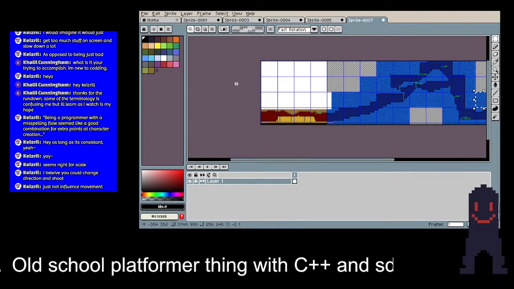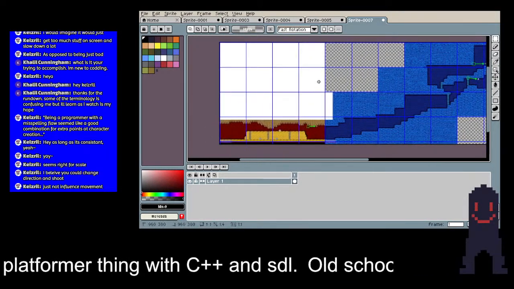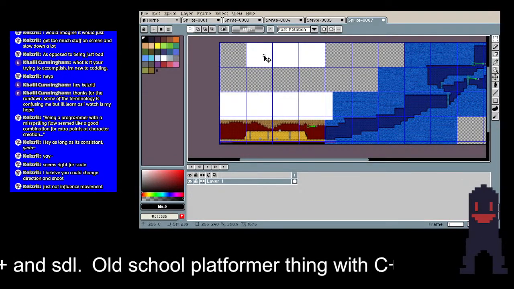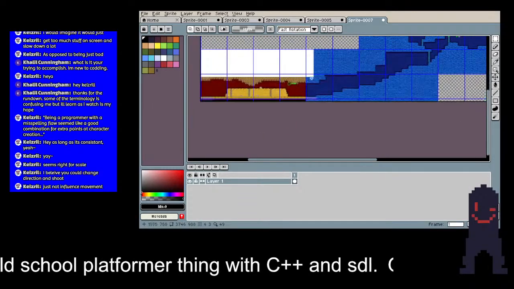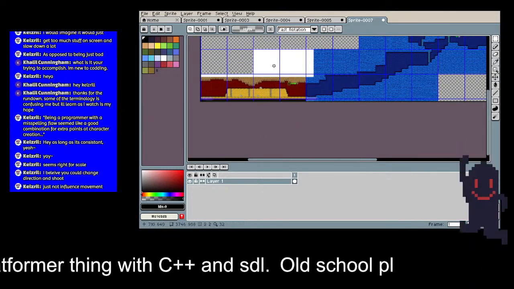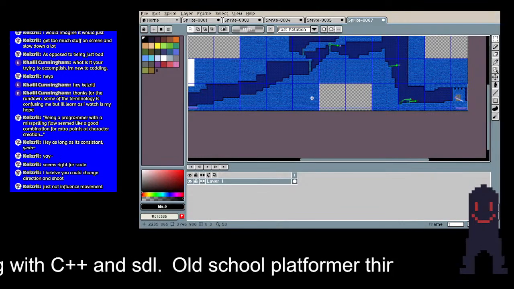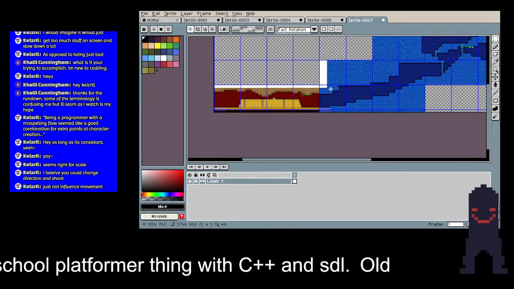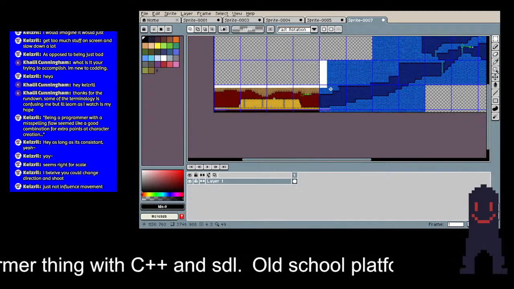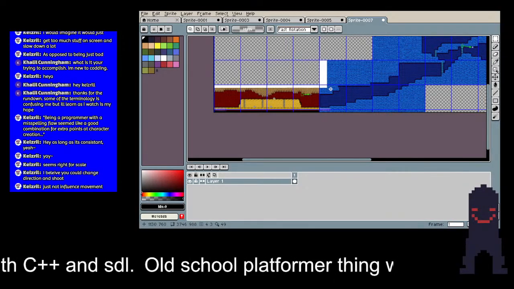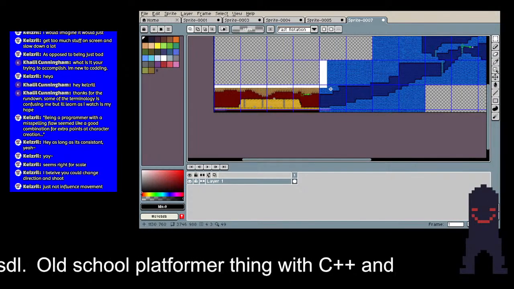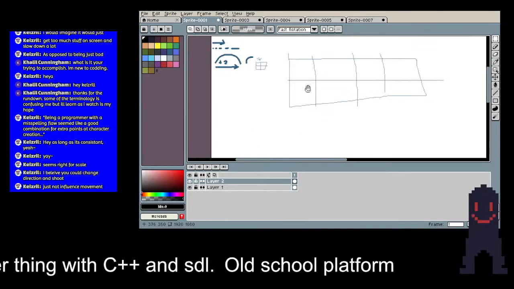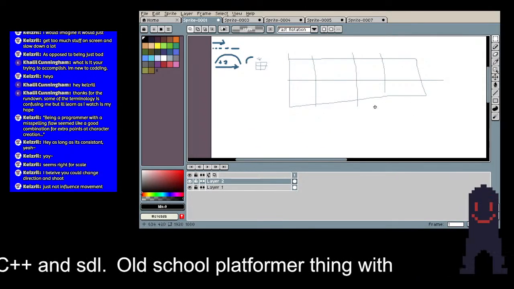Like, as far as they're concerned, I have basically unlimited memory for their little nesting, but I need to keep it in the style. So what I'm thinking I'm going to need to do is I'm going to have 16 or let's say 24 screens worth of data. And how those screens are going to connect is either going to be a straight line or we're going to have it stacked.